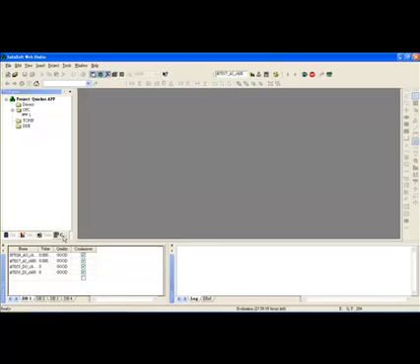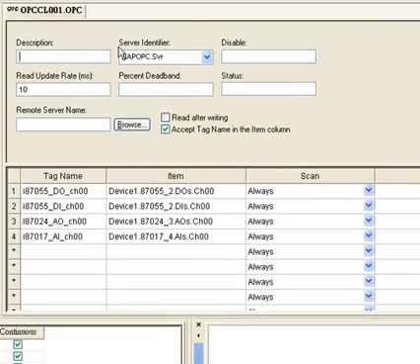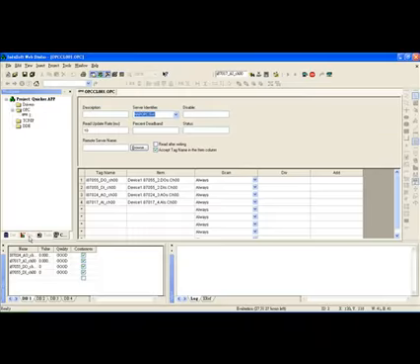We add an OPC in Communication tag. Select the NAPOPC server in the Server Identifier drop-down list. Then we connect the variables, which are set in InduSoft, with I/O channels in NAPOPC. The other more important settings are the design of the human-machine interface. You should link the controllers with corresponding variables.